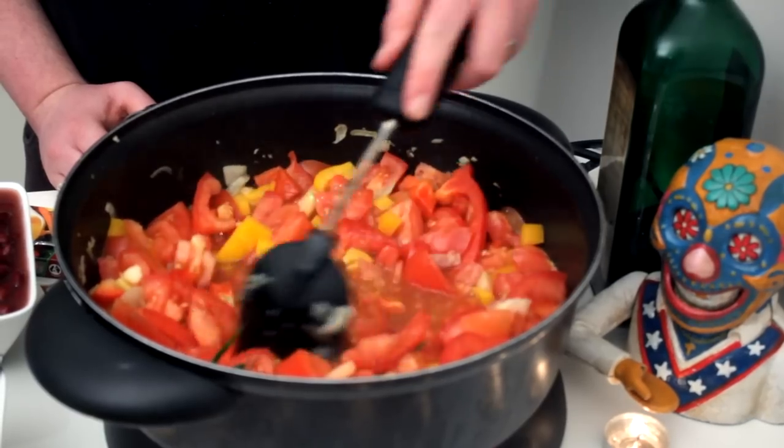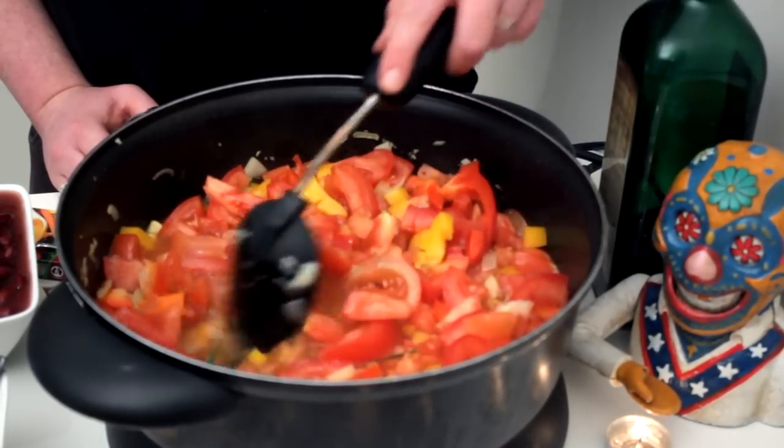Next step, add your tomato and your capsicum. Mix that all around. Now, right now, what we're doing is just adding the beef stock. And gonna let that simmer a little bit and bring it to a boil. Okay, so I brought the tomatoes and the beef stock back up to a boil.